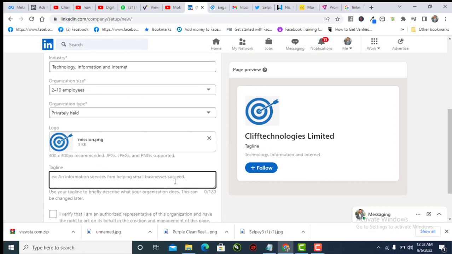All right, I'm going to put in a tagline. What is a tagline? It says use your tagline to briefly describe what your organization does. You're going to describe what your organization does in just a few words.